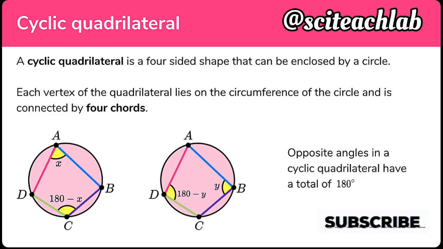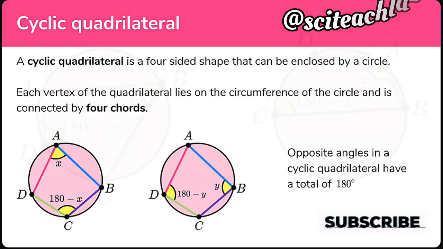at the circumference. Alright? So the opposite angles of this kind of quadrilateral, a quadrilateral inside a circle: the angle that is opposite another angle will have a total of 180 degrees. If you add both of those opposite angles, it should sum up to 180 degrees. You can say the opposite angles of a cyclic quadrilateral sum up to 180 degrees. Or you can put the rule this way: the opposite angles of a cyclic quadrilateral are supplementary to one another, because supplementary angles add up to 180 degrees.